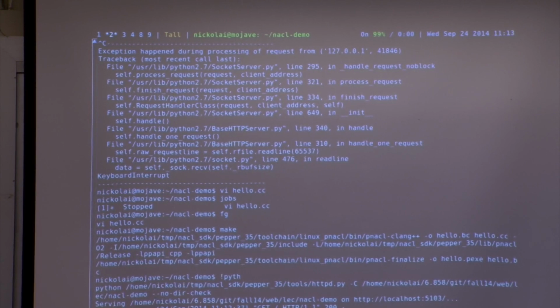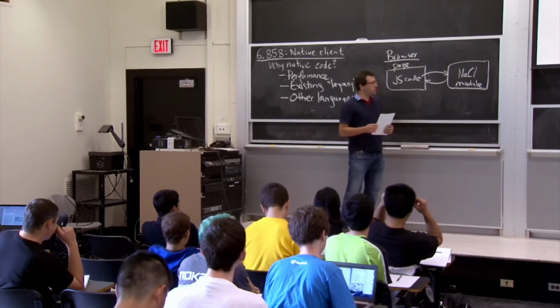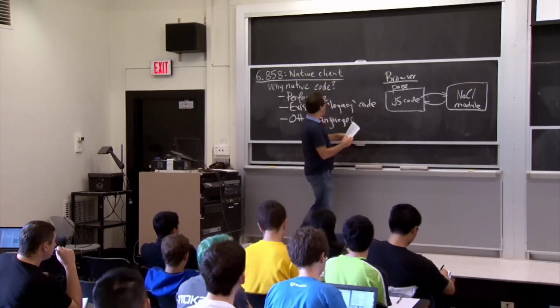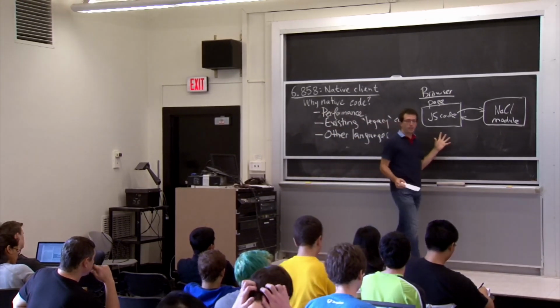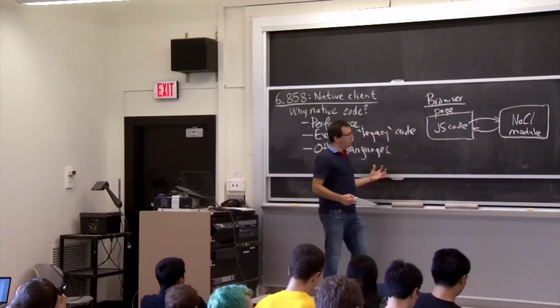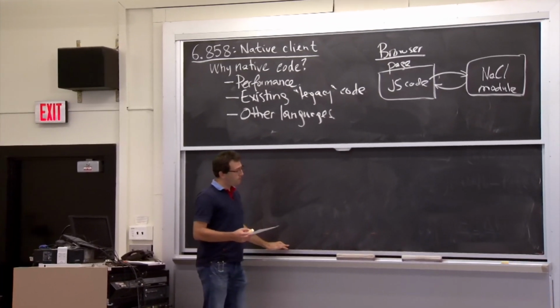So that's all in terms of demos I have to show you. Let's look more now at how native client is going to work, or perhaps even why we need this particular design as opposed to some of the alternatives. If your goal is to sandbox native code, there are a number of alternatives you could pick. People actually had these problems before native client came around: performance, existing legacy code, and other languages. People solved them in different ways that maybe weren't as satisfying from a security or usability standpoint as native client, but it is doable.